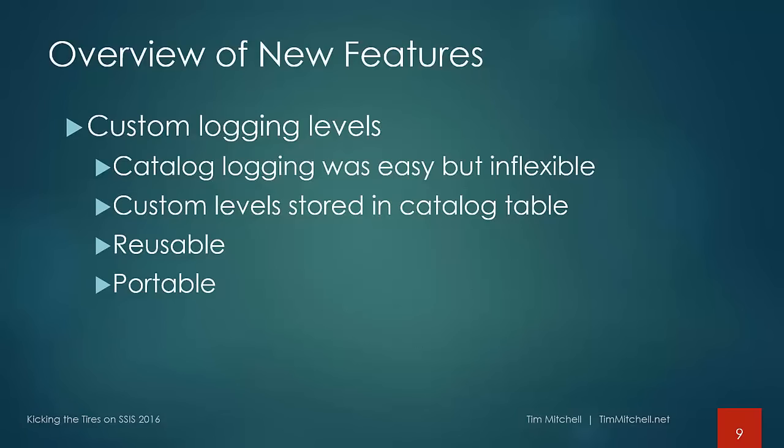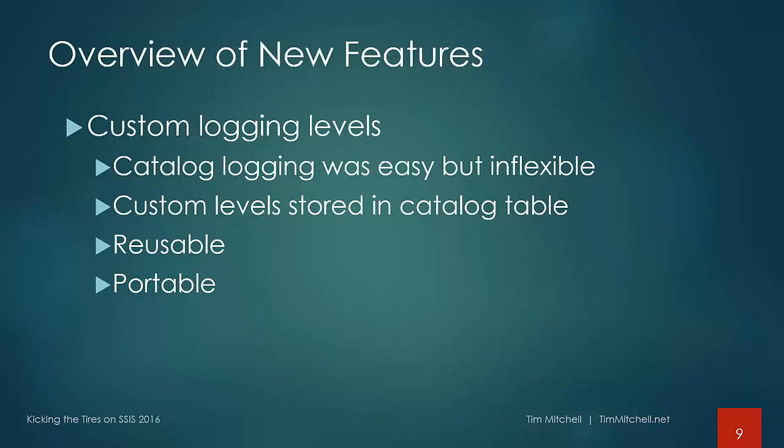So logging in 2012 and 2014, if you're using those versions of SSIS, changed significantly because you had the ability, instead of going package by package and saying, for package 1, I want this logging, for package 2, I want this logging, you could have that drop-down list, quite literally just a drop-down list, and say, for this execution of the package, I want to get just basic logging. For that execution, I want to do verbose, where I'm getting everything. It was very, very handy, but the downside is that it wasn't very flexible. So you take what you get, and there wasn't any flexibility in that.